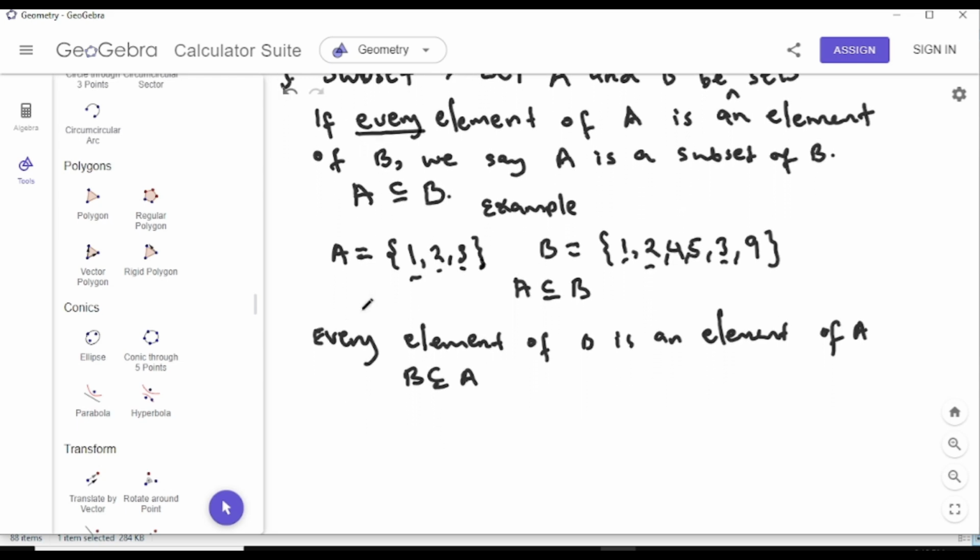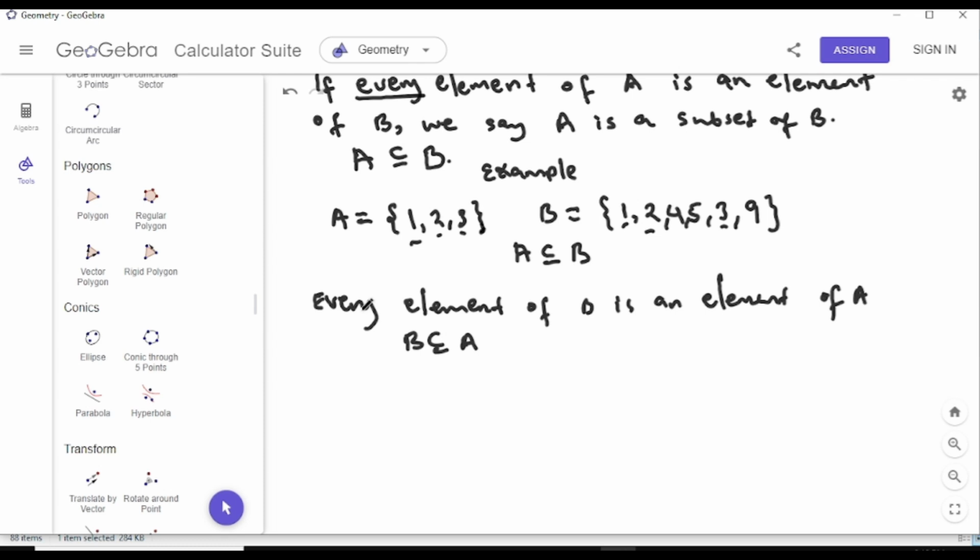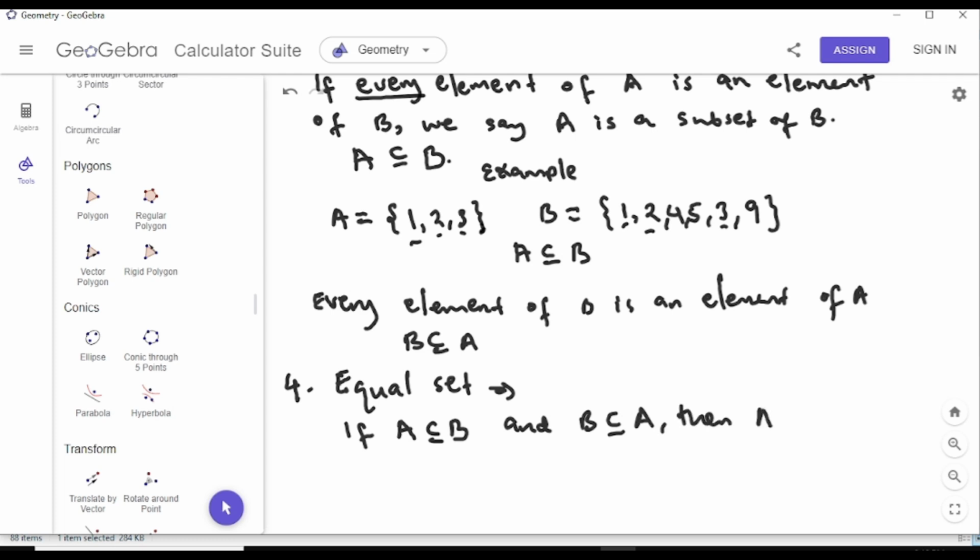Another definition, a very important definition that we're going to define, is called equal sets. And I've given you a secret that in set theory, the name of the set automatically tells you something about the set. So we're going to say if A is a subset of B, by now we know that all the elements in A are contained in B, and B is a subset of A, meaning all the elements in B are contained in A, then A and B are equal.